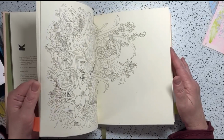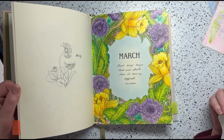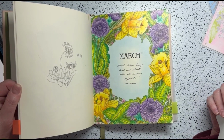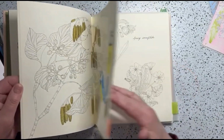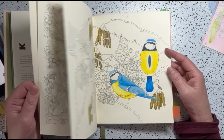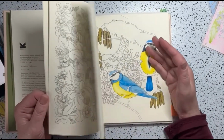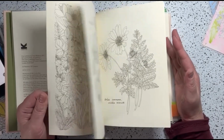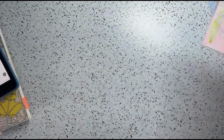I have a few done in... I can't remember the name of the other book. But yeah, I love especially these title pages. I'm tempted to always just do one of these little things because it takes up so little time. And this one, I really did not do well with that page. I'm not sure if I'm going back to it, but I like something like this.